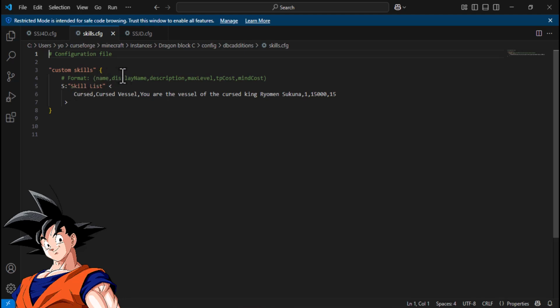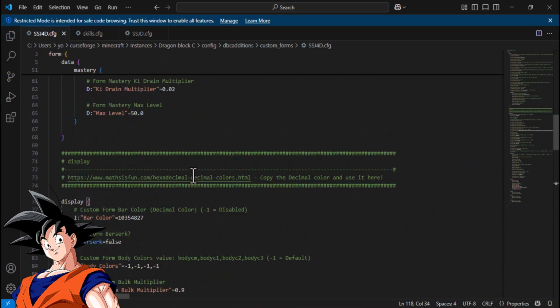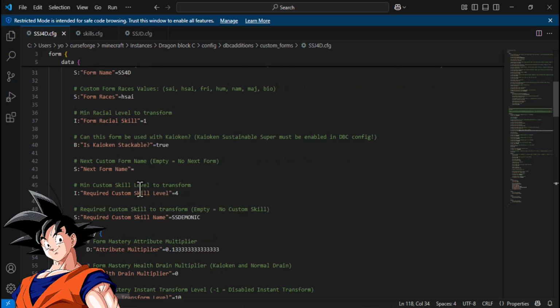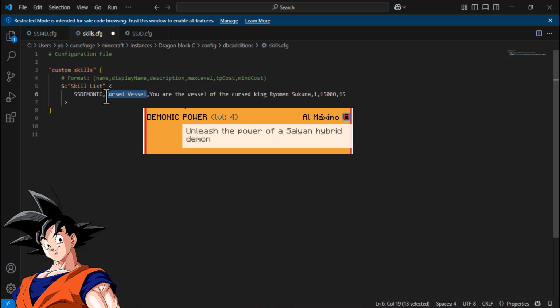First we put the name, which is used for commands, and to link it to the custom form so it associates with this custom skill. The second name is the one that will be shown in the menu.